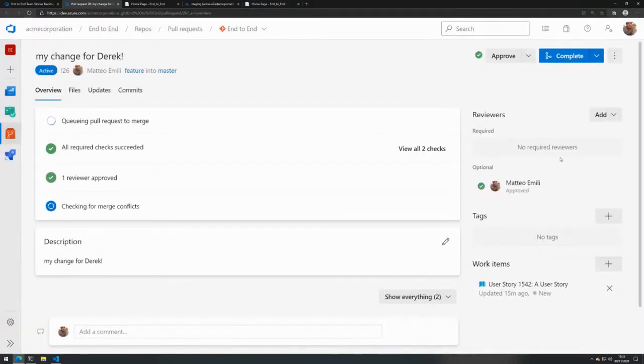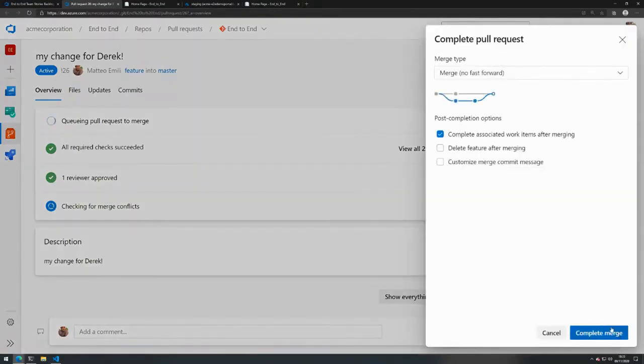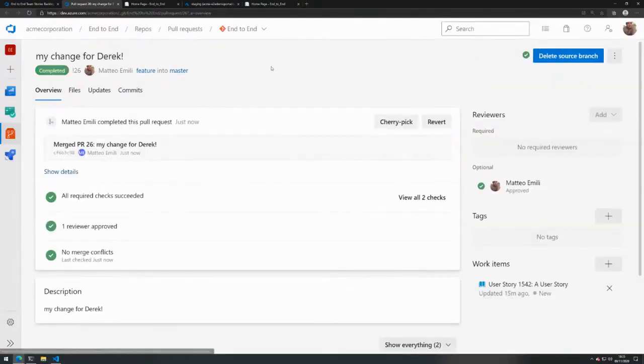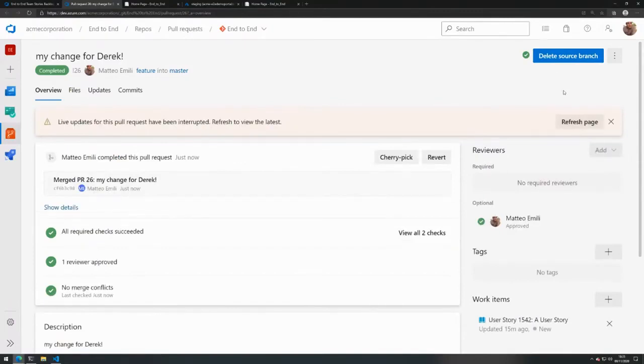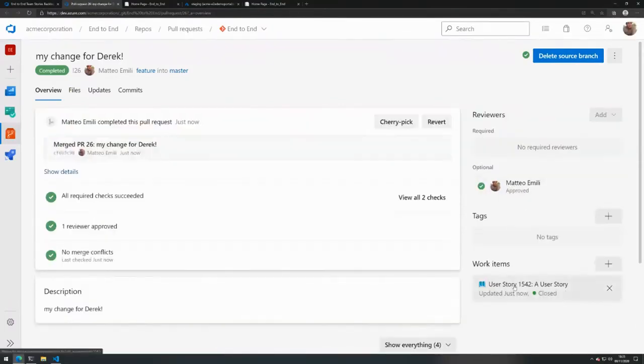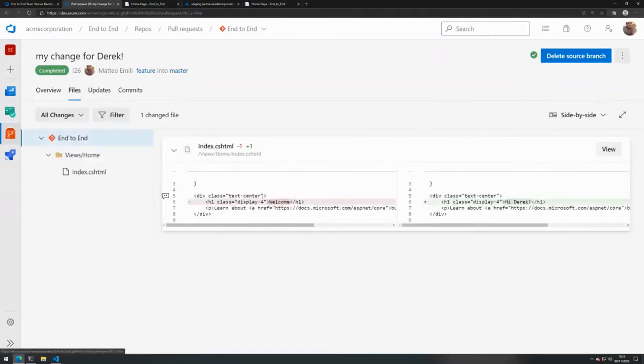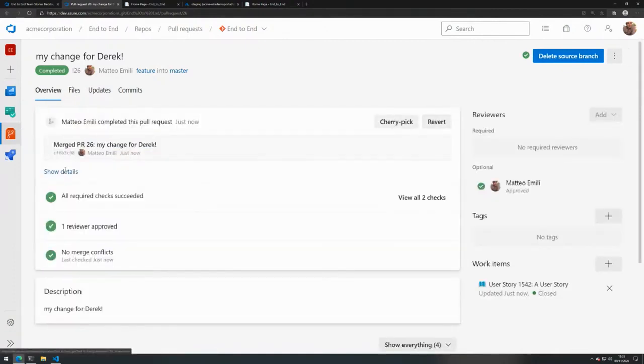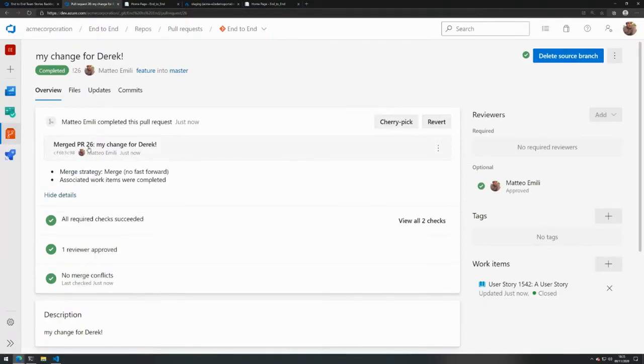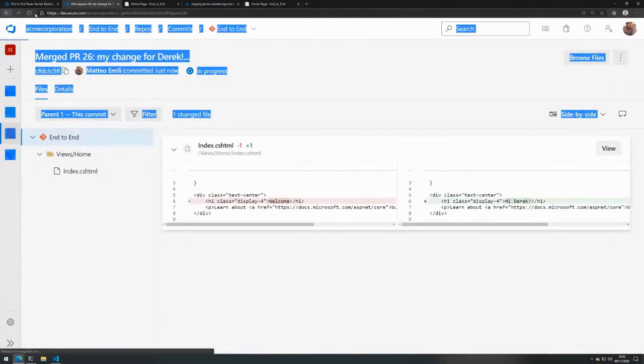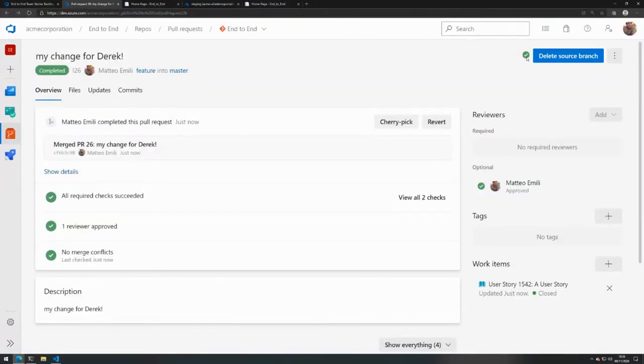But what happens here is that you have all the history. So even if you lose the source branch, which you can absolutely do, what you get is not just that. You get connection to a work item. You have the pull request with the changes that were introduced, but you also have the traceability of the approvals, so who actually approved things, and the fact that you have a build that worked on that, and it was absolutely fine.